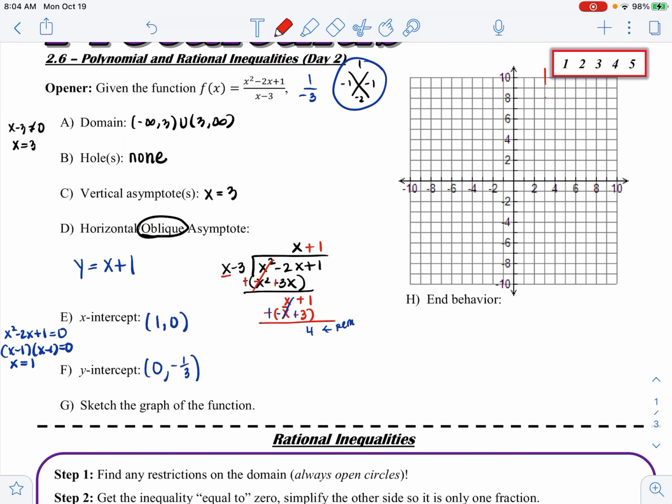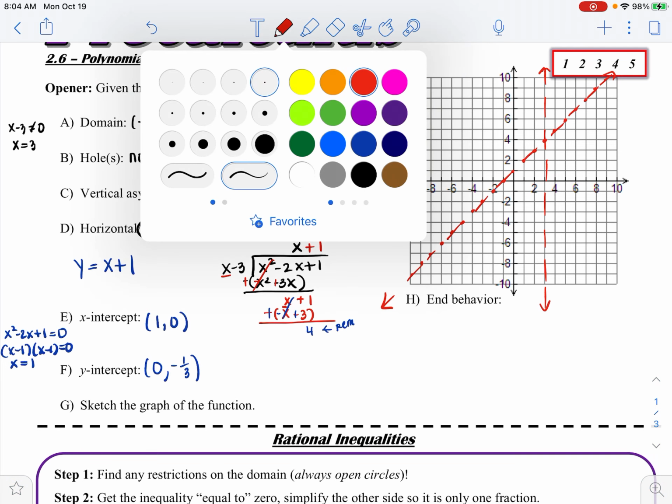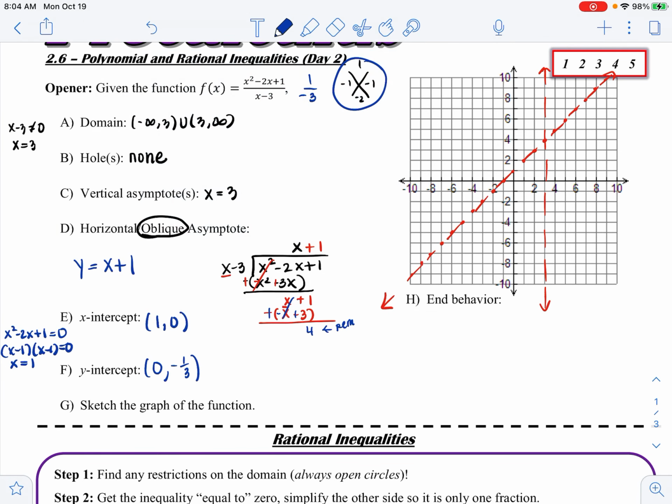So I'm going to graph my vertical asymptote at x equals 3. I'm going to graph my oblique asymptote, the line y equals x plus 1. So I have a y-intercept of 1 and a slope of 1. So be super careful with your long division, because if you mess up your long division, then your oblique asymptote is going to be wrong. And then when you go to graph your points, they might be on the wrong side of the asymptote, and then it's going to totally confuse you. And you're going to be like, I know I'm doing something wrong, I just don't know what.